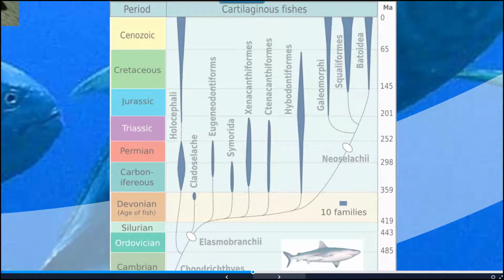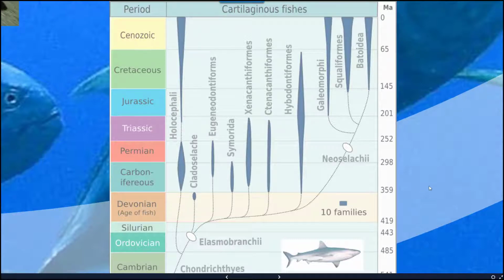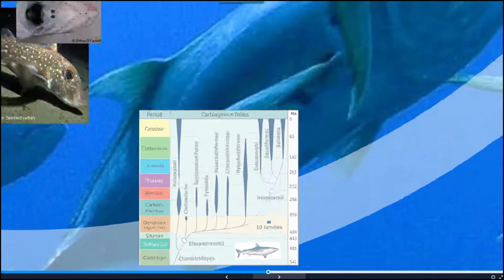In this phylogenetic tree, you can see that within the Devonian age here, around between about 350 to 420 million years ago, is where we had a huge divergence and evolutionary diversity of organisms that have led to the diverse groups that we have in cartilaginous fish today.